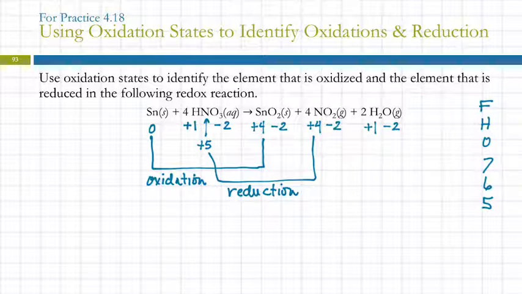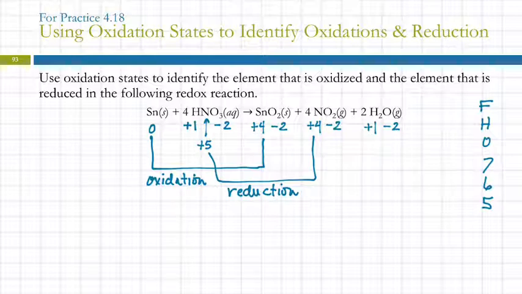So I saw that you compared the oxygens and hydrogens, but then let's say they were different. Wouldn't you have more than 2 different? Yes, you could have more than one thing being oxidized and more than one thing being reduced. That is possible. I don't think you'll see any of those sorts of things in this class, but it can definitely happen. Here's oxygen is -2. Oxygen's all over the place over here, but it remains -2 in every place.